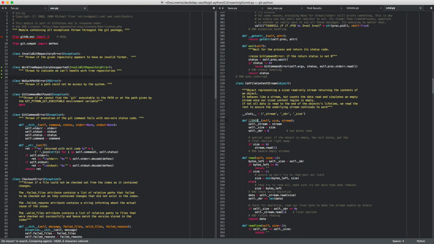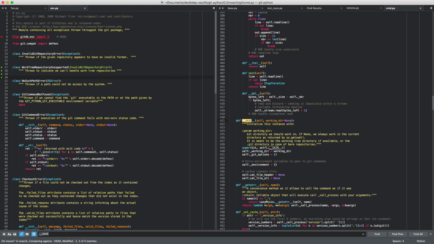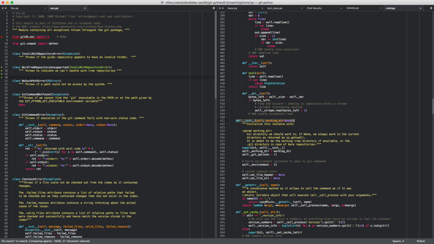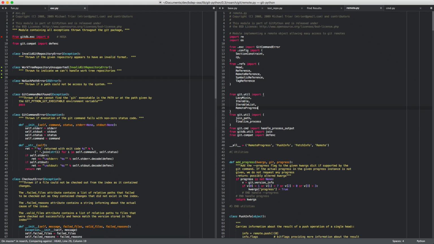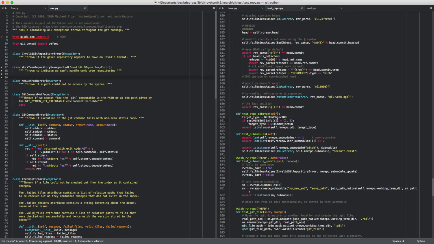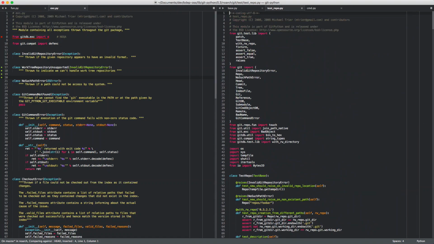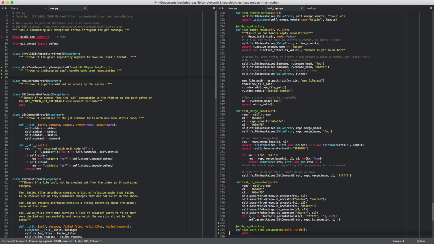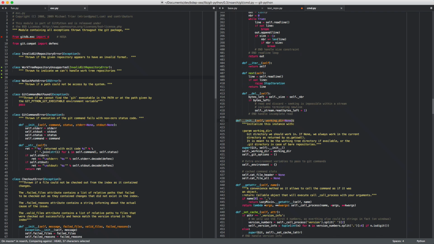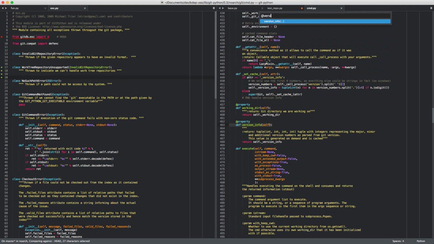Init, not this one, this one. So it just needs a working tree here. Good. So let's see where I get it from. Back there. Do I have Git? I do have Git. Cool. So Git is a new Git on RWD. It doesn't really matter. And then we get the version info, which should return a tuple of ints.